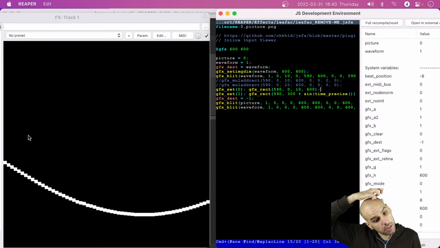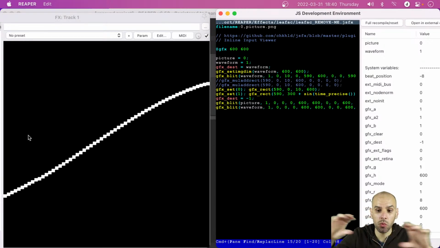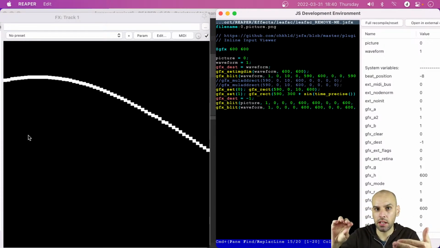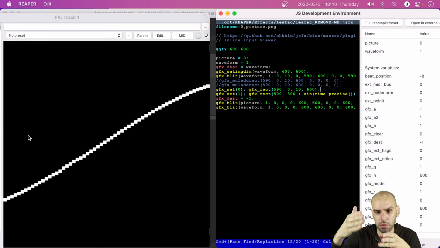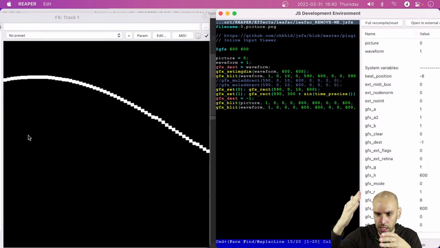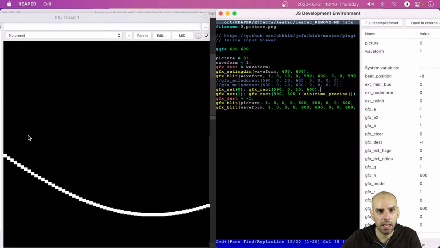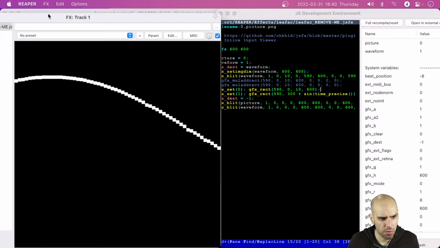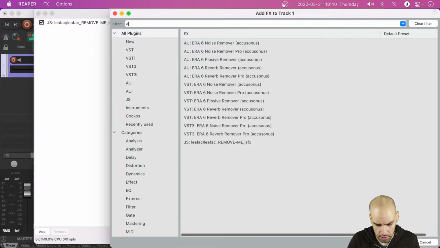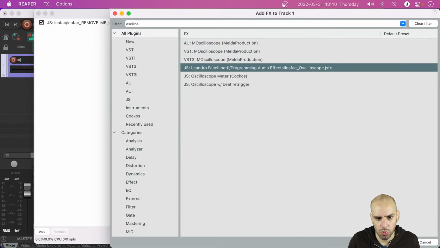That's bad because I want to be able to draw my waveform display on top of anything. Maybe on top of some user interface, maybe on top of some line segments showing time. That could be useful for a delay, for instance. Let me show you what I mean more precisely. I can use the oscilloscope that comes with REAPER to demonstrate.